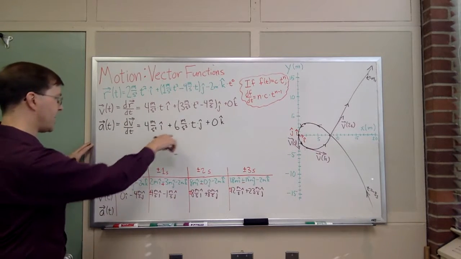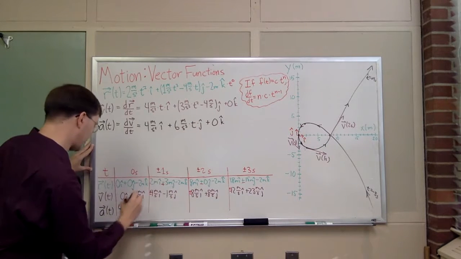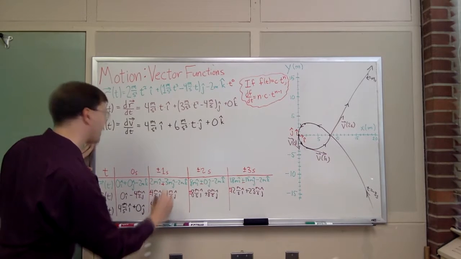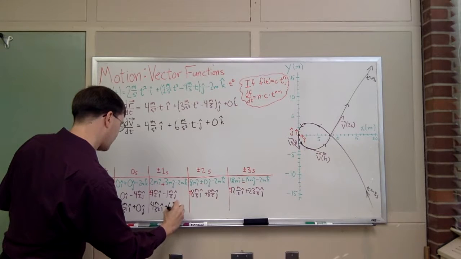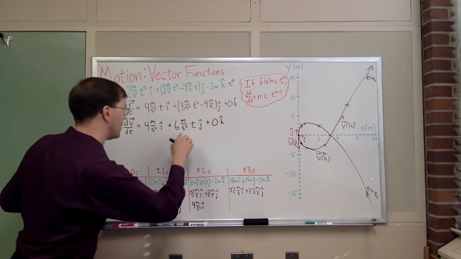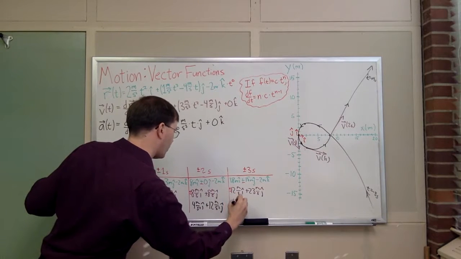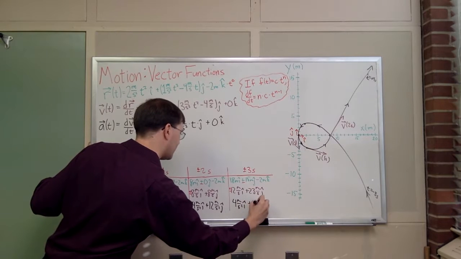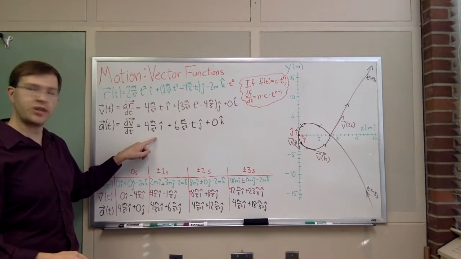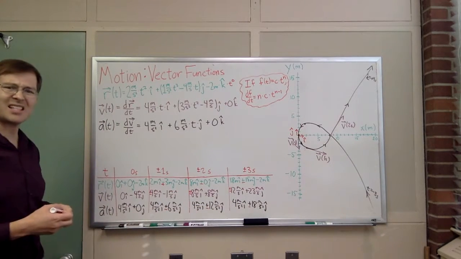And when I do this, I can plug in my points at time equals 0. This is 4 meters per second squared. My units are still working out. That's great. And time equals 0, plus 0 j hat. Cool. Time equals 1: 4 meters per second squared i hat, plus 6 meters per second squared j hat. Time equals 2 seconds, it's going to be 4 and 12: 4 meters per second squared i hat plus 12 meters per second squared j hat. And 3, I'll just go ahead and do it: 4 meters per second squared i hat plus 18 meters per second squared j hat. You get the idea. And of course, if I did negative times, this is a constant, it's not going to change. This would go negative, so my j hat terms will possibly be negative, plus or minuses on my j hat terms.